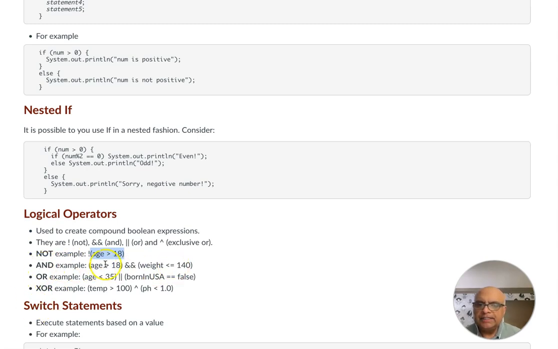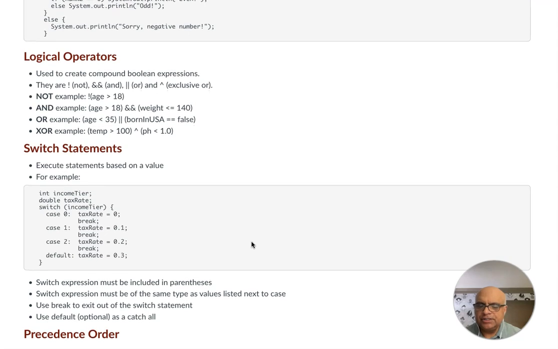And combines two Boolean expressions and is true only if both expressions are true. Otherwise, the compound expression is false. Or is true if either or both are true, right? So these are the three. And exclusive or operates in a kind of interesting manner, which is that exclusive or is true if either expression is true, but not both are true and not both are false, right? And it has some very interesting uses. So logical operators are added to the arithmetic and relational operators that you can also now use. Okay, with that, let's get to the next conditional construct, which is switch statements. And these are a very interesting way of working.